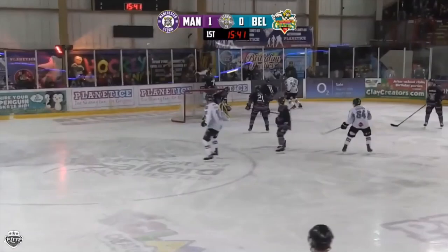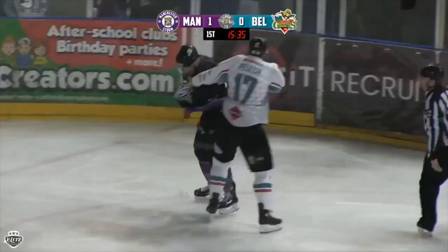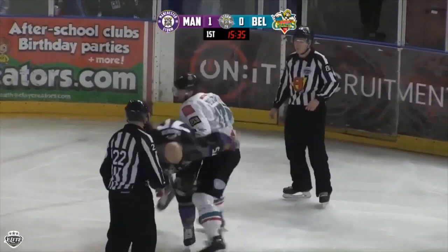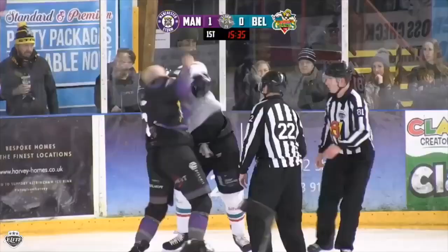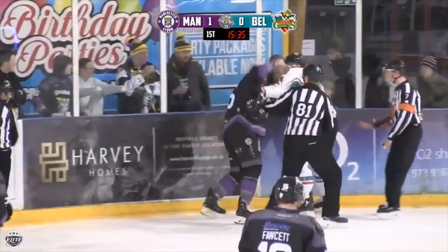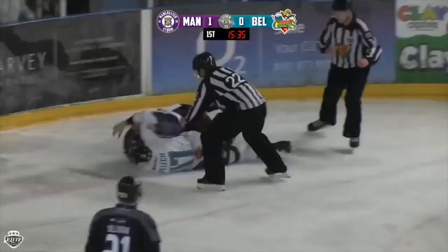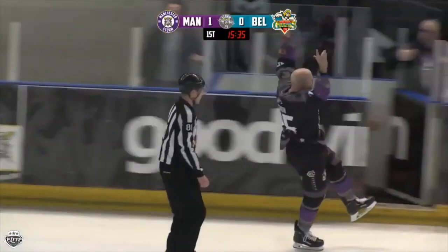Good pressure by the Giants on the forecheck. There's a fight happening over near the Zamboni doors — it's Pellic and Gagnon. There's certainly a heavyweight clash happening, like the Fury fight tonight. Gagnon loses his footing but gets it back up. They're going at it now, the linesmen are in there. Gagnon manages to get his swinging arm loose, Pellic throws in a couple. What a ding-dong battle for these two! Both sides, both sets of fans appreciative of that tilt.